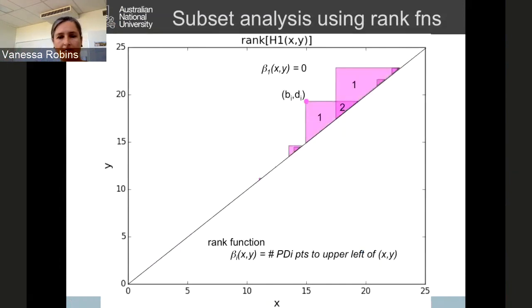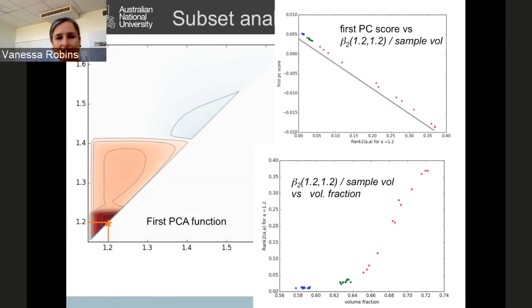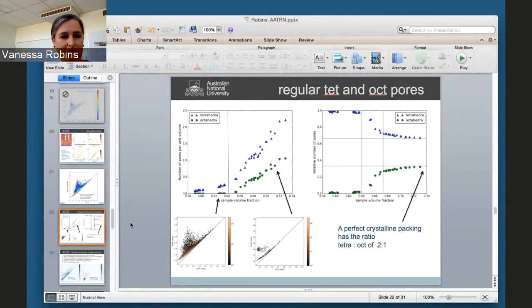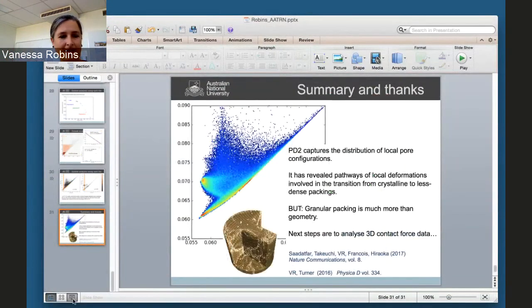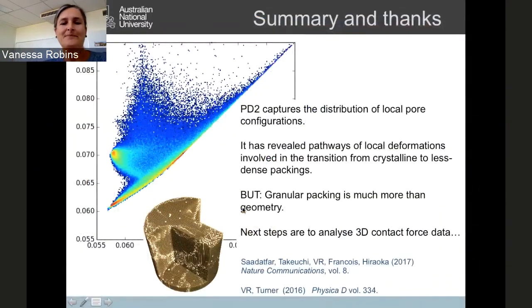All right, so hopefully you've enjoyed that little story. I think it's a really nice case study, and the sphere packings were a really nice way to get that deep geometric interpretation of the persistence diagrams, because you can understand their geometry so easily when you've only got spheres of identical radius. But I've also been analysing persistence diagrams of more irregular granular materials, so there's interesting stuff coming out of that.